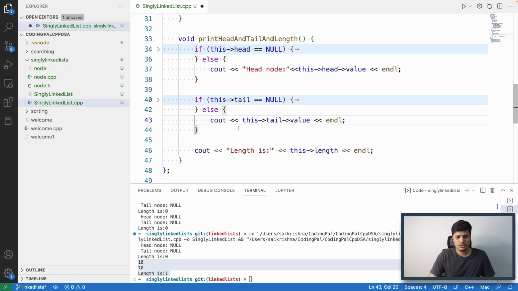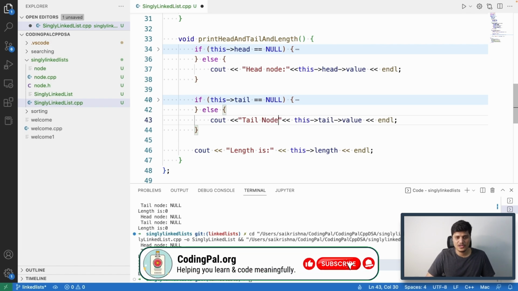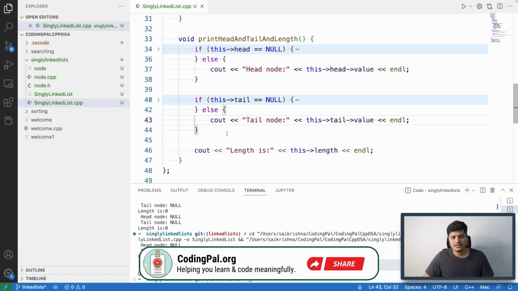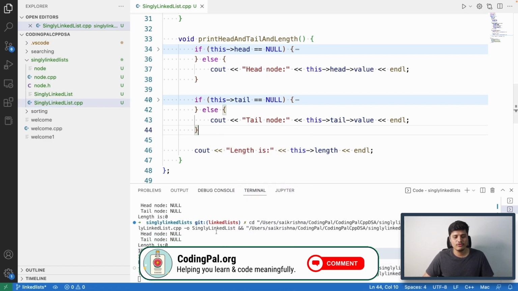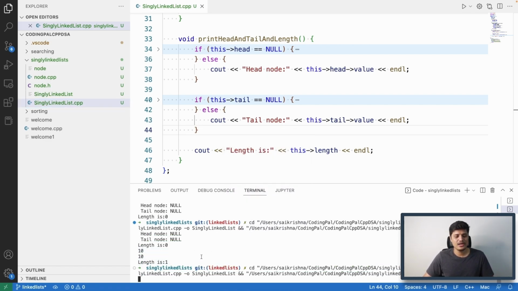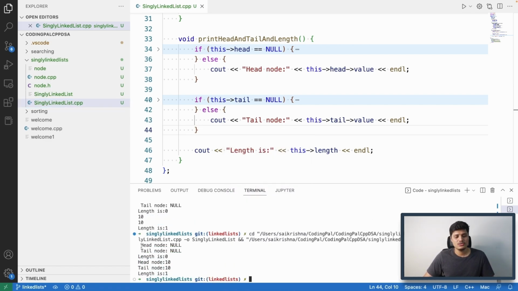Similarly, here also we can add tail node. So this will simply add some text before the 10 10 whatever we are printing on the screen. Okay, so head is null, and here after adding the value 10 into the singly linked list, head is 10 and tail is 10, and the number of values we have in the singly linked list is 1.